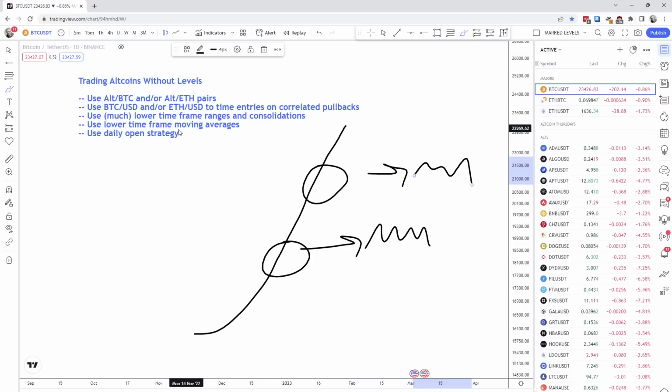In line with point number 3 is point number 4, which is using lower time frame moving averages. Levels don't move, they don't track price, moving averages do. So when it comes to those, you might just have to pick up a faster trend following tool or set of moving averages, be that a ribbon, a 13 21, a 50, a 200 on the lower time frames, like 30-minute, hourly, 4-hour, so on and so forth, or even just, for God's sake, the Binance default moving averages, which a lot of participants trade when the market is particularly bullish.